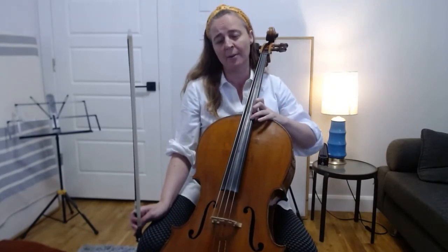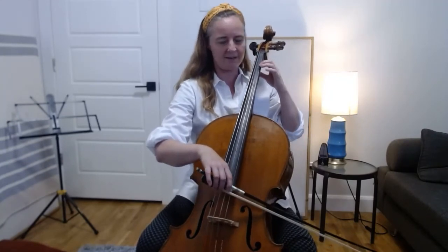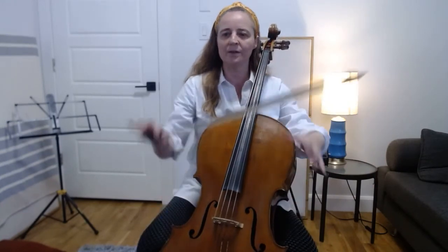What you'll notice hopefully when we do this exercise is how the right arm and the left arm are kind of separate in the way that they're weighted on the string. You should feel a real lightness in the left hand but a nice strong and heavy right arm. When we start to move around the instrument with this feeling, you can start to play notes with the feeling as if you're playing harmonics — this is what Amit Pellet was talking about. You'll feel as if you're playing harmonics, but once you start to press down the fingers, you can play with a really expressive but not squeezing left hand. Tell me how that works for you and whether you can feel the difference between the weight in your right arm and in your left hand.